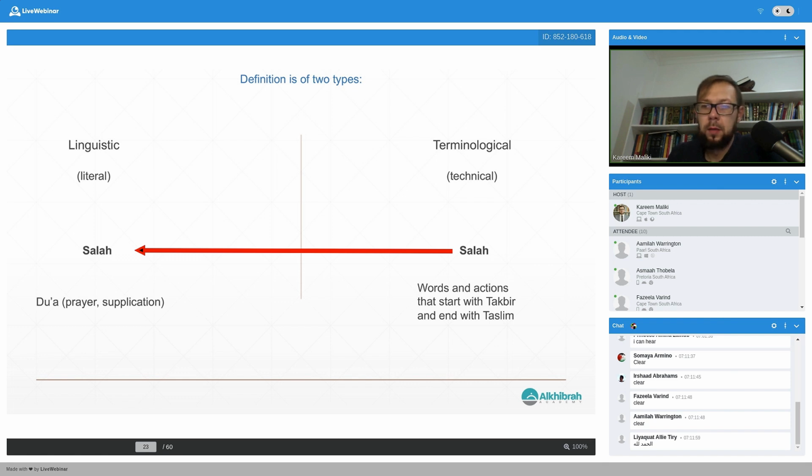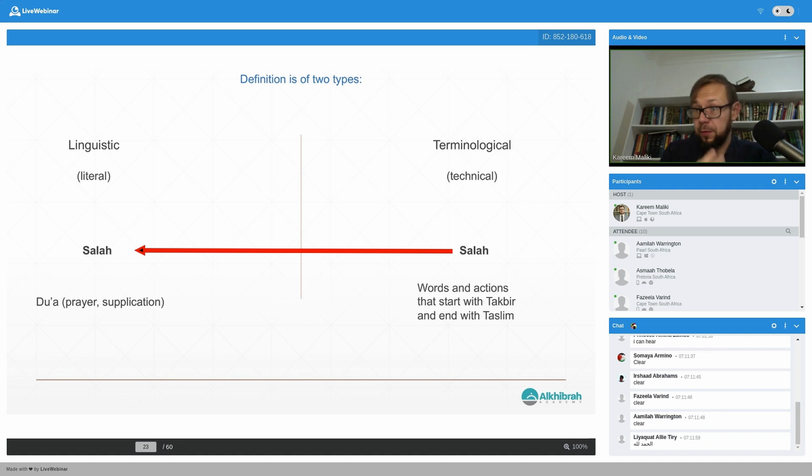This is a dua. Because first you praise Allah: Alhamdulillah Rabbil Alameen, Ar-Rahman Ar-Rahim, Malik Yawm ad-Din, Iyyaka na'budu wa iyyaka nasta'in, only You we worship, only You we ask for help. And then you start making dua: Ihdina as-Sirat al-Mustaqim, guide us to the straight path. This is all dua. It's you addressing Allah, asking for guidance, asking for help. And before this, you praise Allah, as Allah commanded us to do. So salah in its essence, its linguistic meaning helps us grasp, is dua.